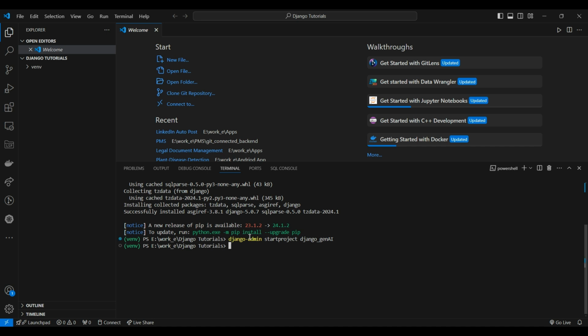So once we type this command, we can see a folder has automatically been created with the name Django Gen AI.